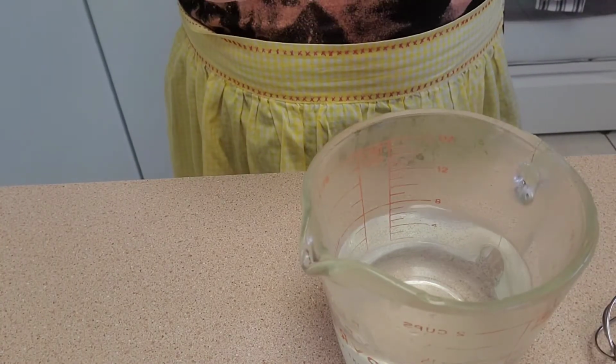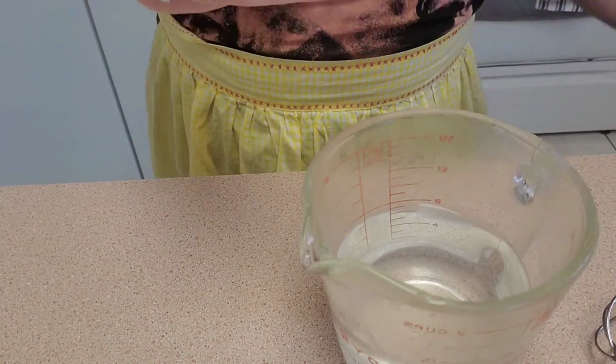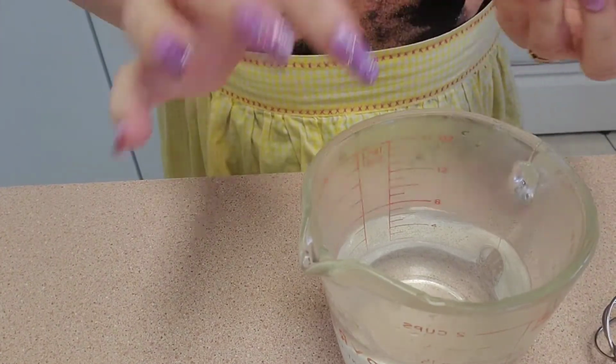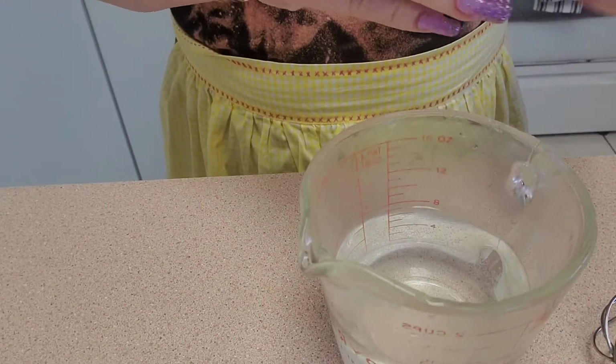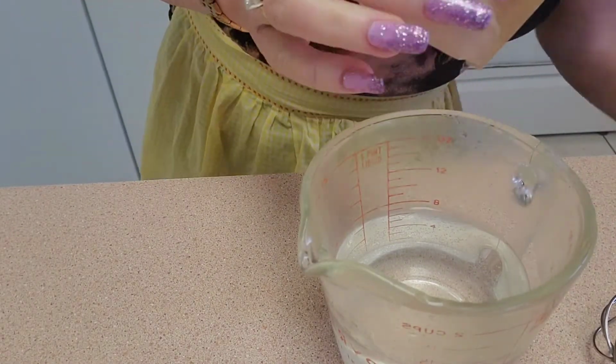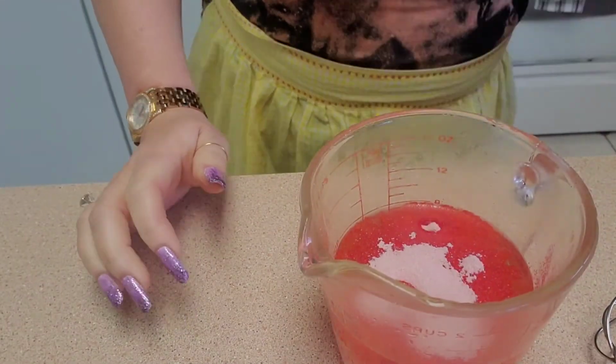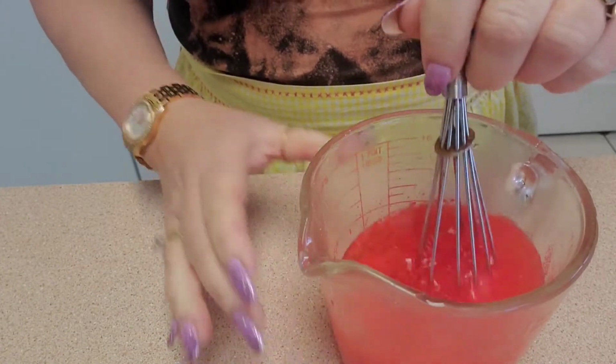Okay. Almost done in the fridge. I'm taking just 1 cup of hot water. I just put it in the microwave for like a minute. And I'm putting this little sugar-free strawberry packet in here. Oh, that smells so good.